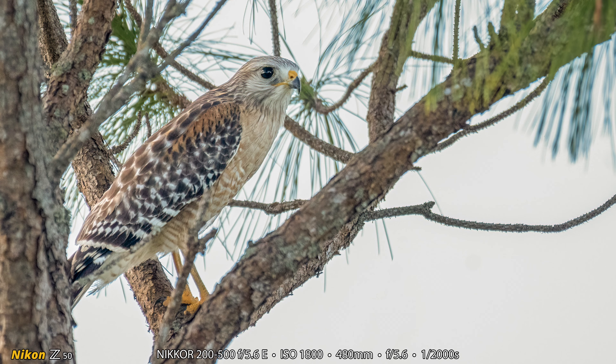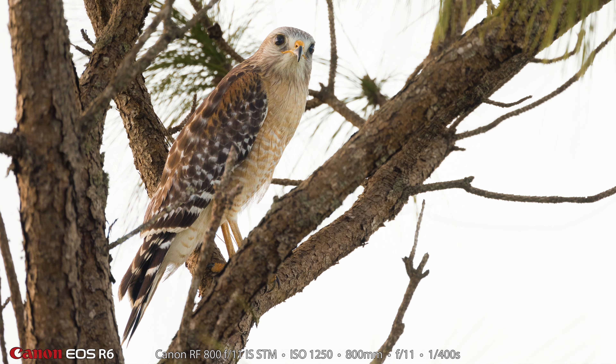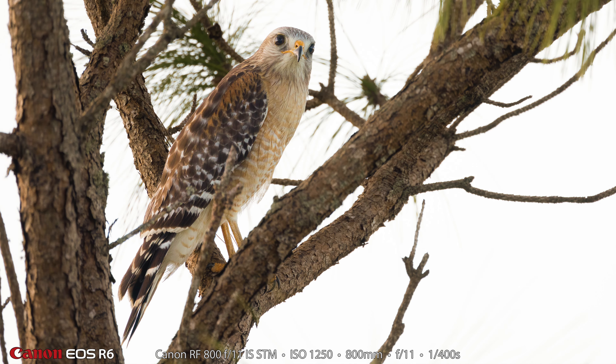This is the red-shouldered hawk that we saw, and I opened up a whole can of worms trying to figure out why it was a slightly different set of colors than I'm used to seeing back home in Tennessee. I learned that the Florida version is called the Extimus red-shouldered hawk, and we're used to back home the Lineatus red-shouldered hawk. There's also out in California another variety — there are lots of red-shouldered hawks. The one we photographed here in Florida is the Extimus version and there it is.